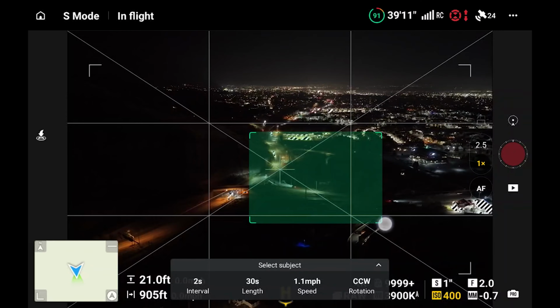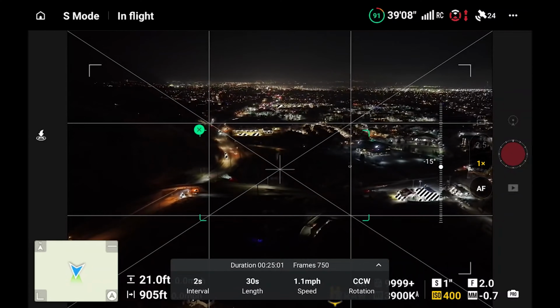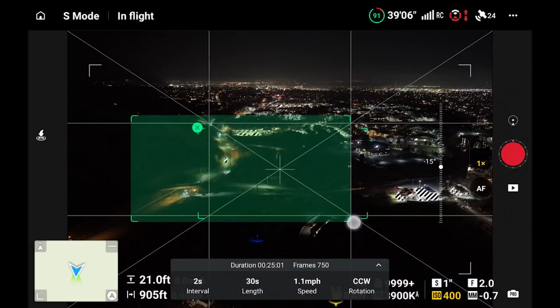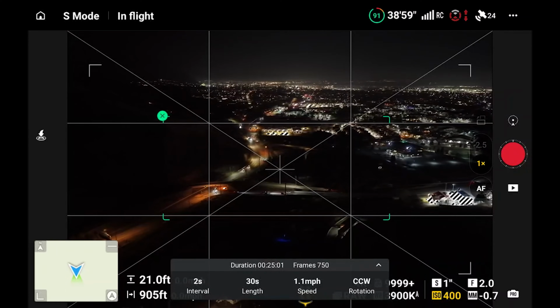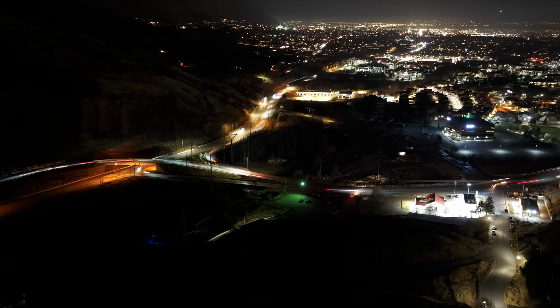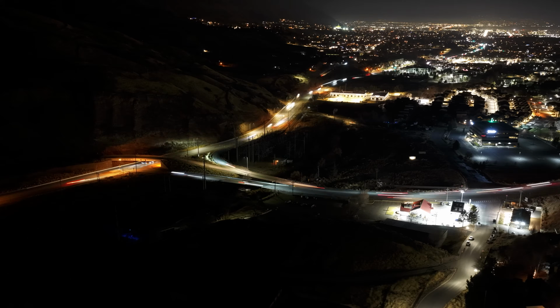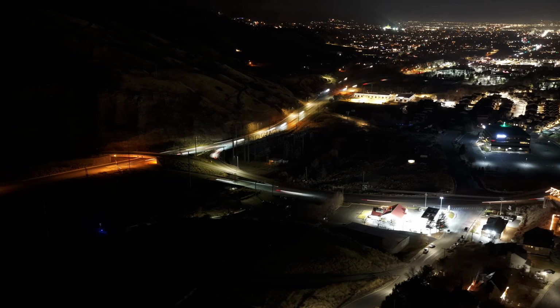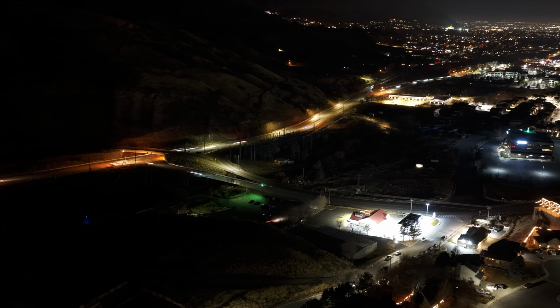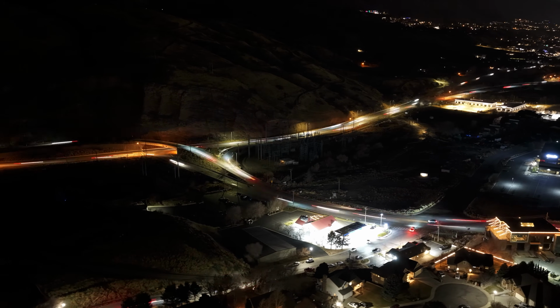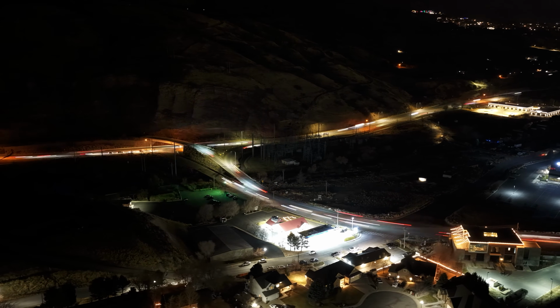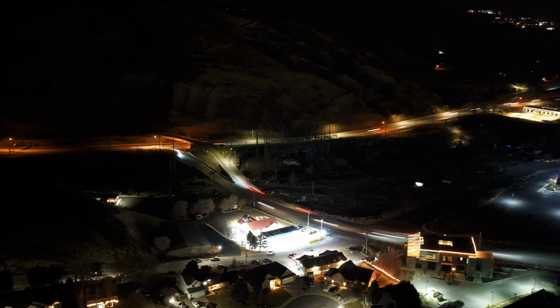Okay, some tips for getting great circle hyperlapses. First, set a larger area for the center of the circle to get a smoother video. Just know that you probably won't have enough battery life to make a complete circle. Compared to the last circle hyperlapse of me on the hill, I drew a much larger area for the center of the circle this time, and the video was a lot smoother, but I was not able to fly a complete circle at the speed I set of 1.1 miles per hour, which was my plan because I would have run into a mountain as collision avoidance does not work in the dark.